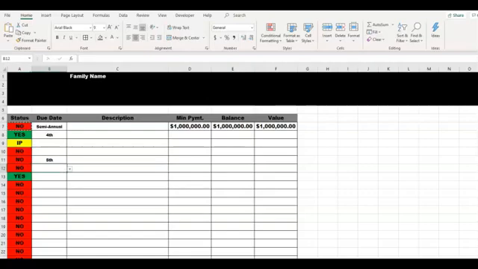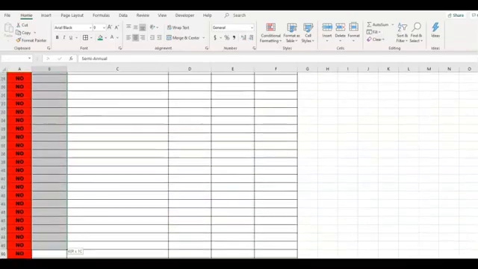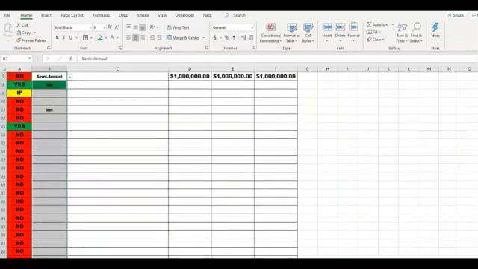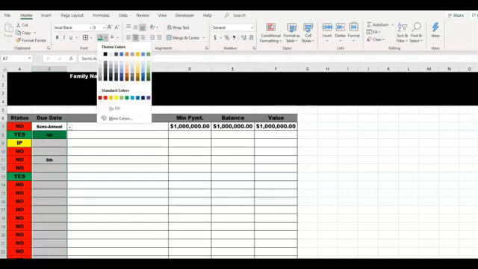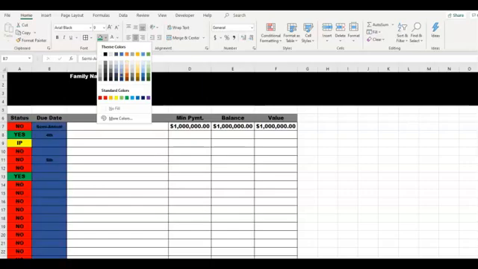Now, due dates. I've actually never done this before, but I think what I'm going to do is, if it's on auto pay, you can just come in, select the cell, and go up here and fill it, maybe green if it's on auto pay. If it's not on auto pay, you can have a different color. However you want to do that. But right now, I'm just going to change this. What's cool about this is you can hover over it to see what color you want to make it.